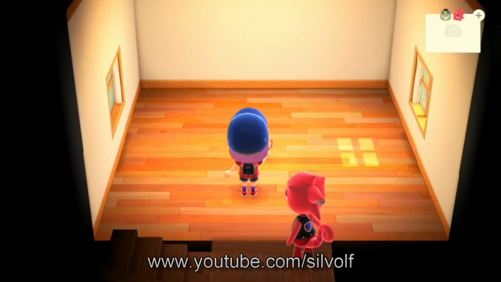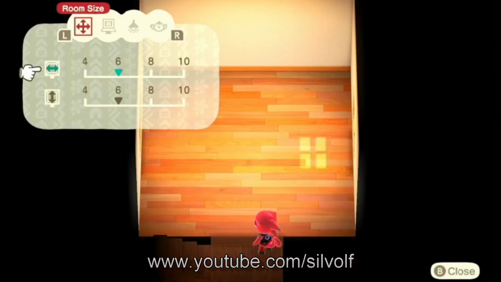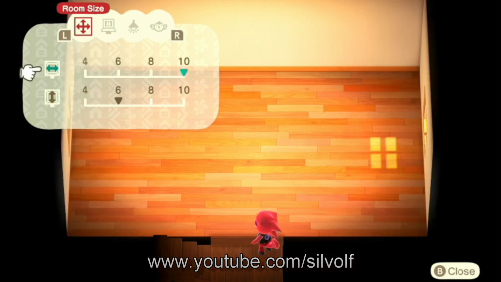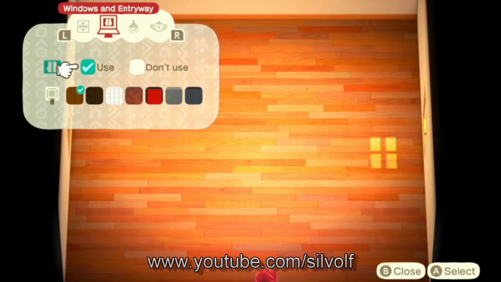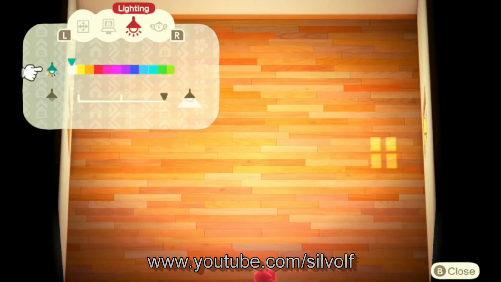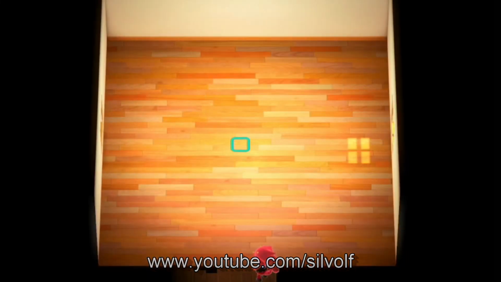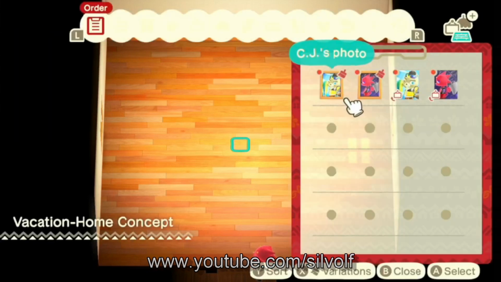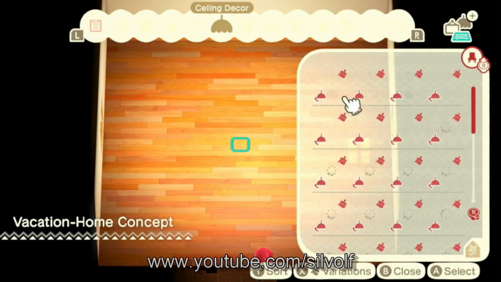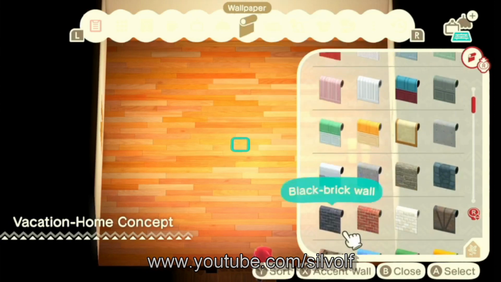So, let's get to work. Nice and big. That's all right. Okay, in jungle. I don't really bother with the different lighting things, because I found that once you get all the wallpaper and stuff in, some of the lighting makes the place look really weird.